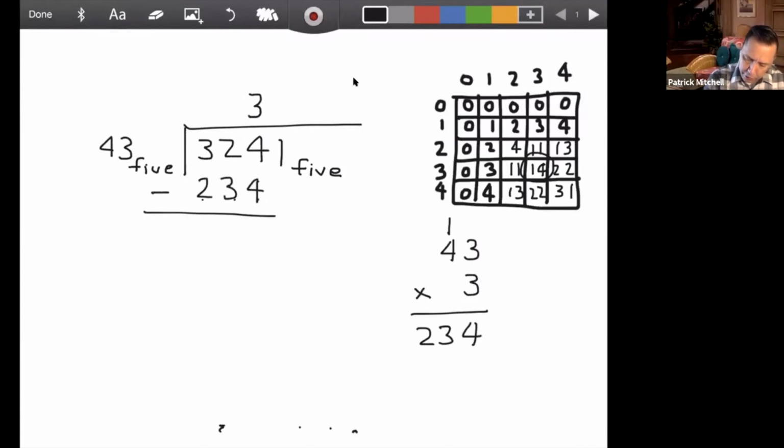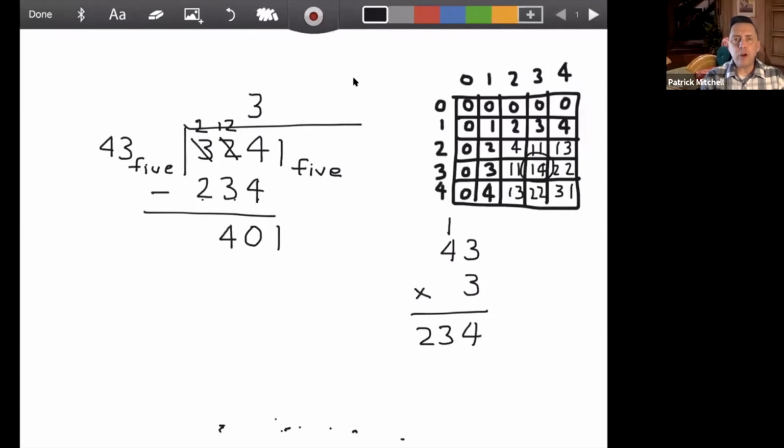So now we'll do the subtraction. 4 minus 4 is 0. I can't take 3 from 2, so I have to cash in one of these for a set of these. And now remember, base 5, think of this as nickels and pennies. 1 nickel and 2 pennies minus 3 pennies leaves you with 4 pennies. Okay. So now I'm going to bring down the 1.